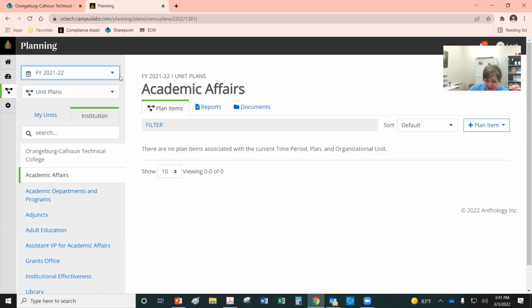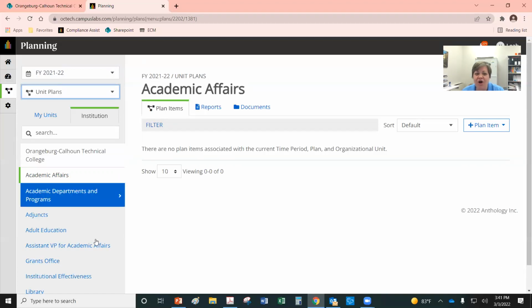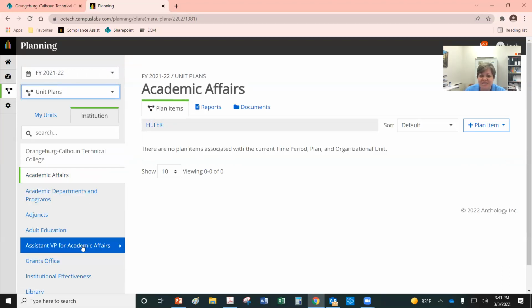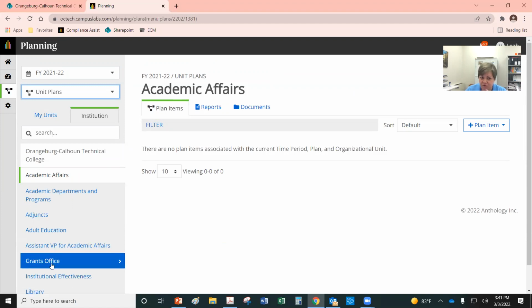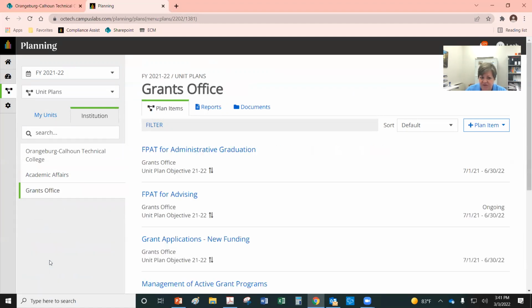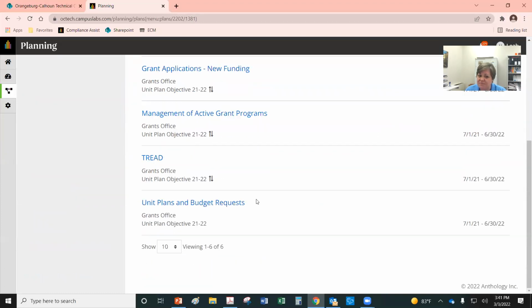So you click on 21-22, then you're going to say, okay, I want to see my unit plans. So now the only other step you need to do is to find yourself on the organizational chart over here on the left. So for me, I work in grants under academic affairs. So this is my unit plan for 21-22.